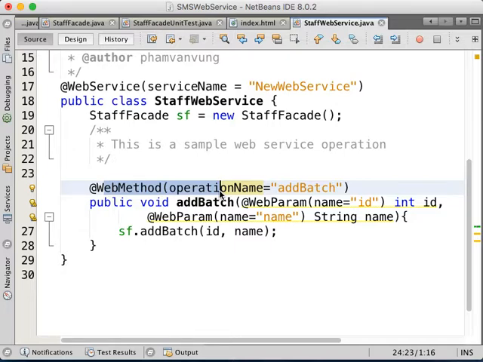You don't code the insert, update, delete code here. The only purpose of this web service is to expose what you coded inside your library outside.